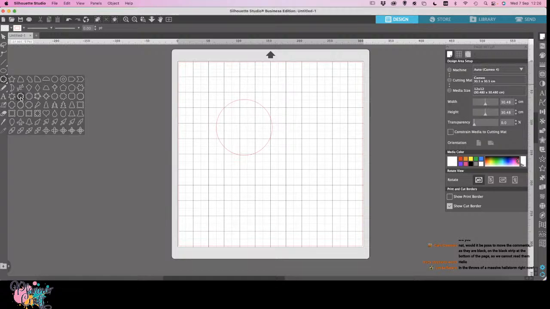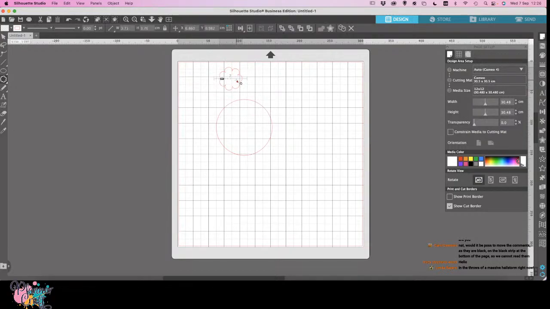So let's just grab a flower and we're just going to draw a flower. Now that flower could be anywhere on your mat. You can change it so that you have more pronounced petals. You can change the number of petals, like so.